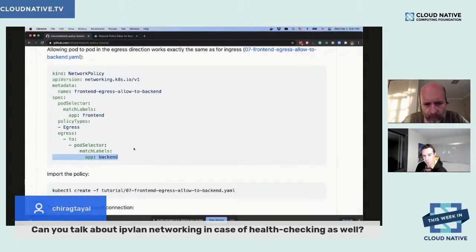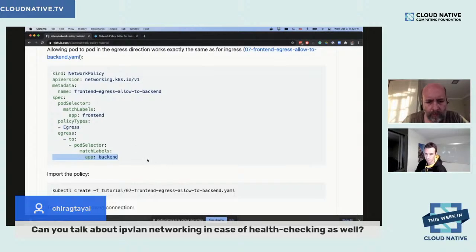I can dive deeper into the Cilium details there. If anybody wants, we can maybe take that to the Cilium Slack. But the short answer here is it's more complicated with IPVLAN. Cilium has an implementation that allows you to use IPVLAN and health checking at the same time.